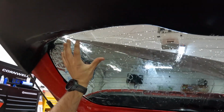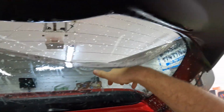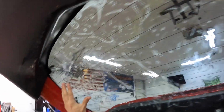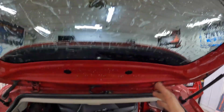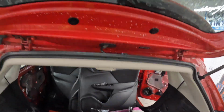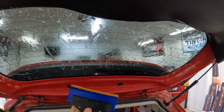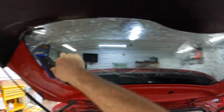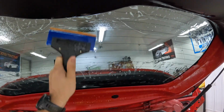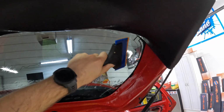Let's see. Oh man, so this is my biggest complaint with my other film. If I use the color stable film that they offer, which is my biggest seller, because we're in Ohio, it's not really that super hot. And then I went to the carbon or ceramic. The slip solution was way off, man, just way off. If I had it where it was nice, where I could finagle it a little bit for my color stable, and then I go to lay a window with carbon, you couldn't even squeegee it, because it would just try to push the film everywhere.